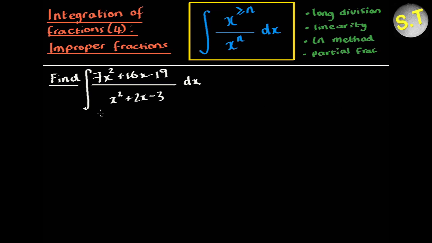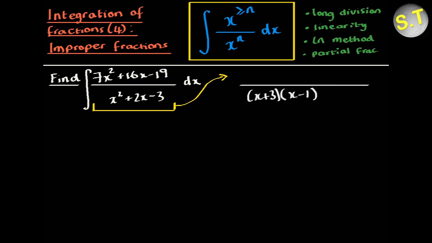So first, in order to simplify this, we're going to forget about the integral for now, and we're going to look at simplifying this using some algebra. The eagle-eyed amongst you might realise that the denominator can be simplified into x plus 3 times x minus 1. Now if we want to simplify this any further, we could attempt to see what you need to times the top by in order to be the same as the bottom.